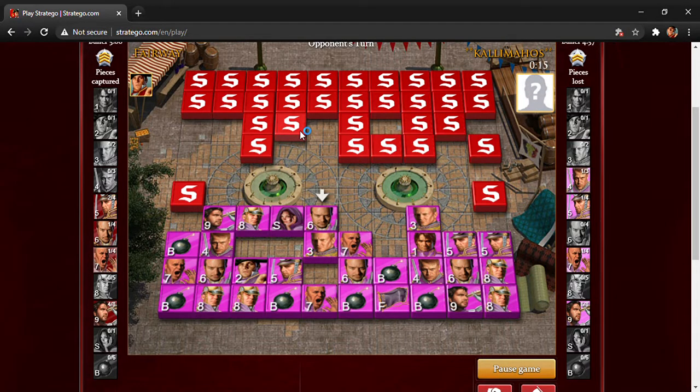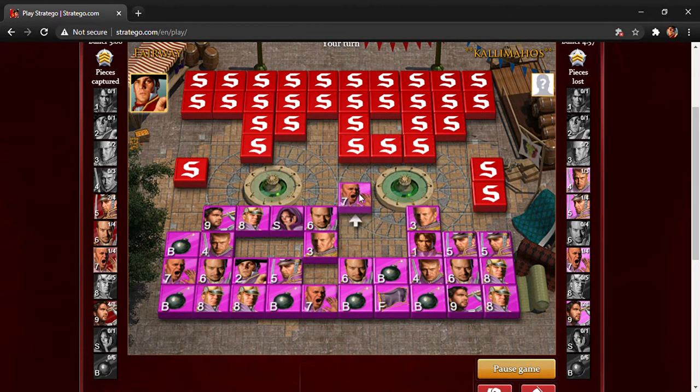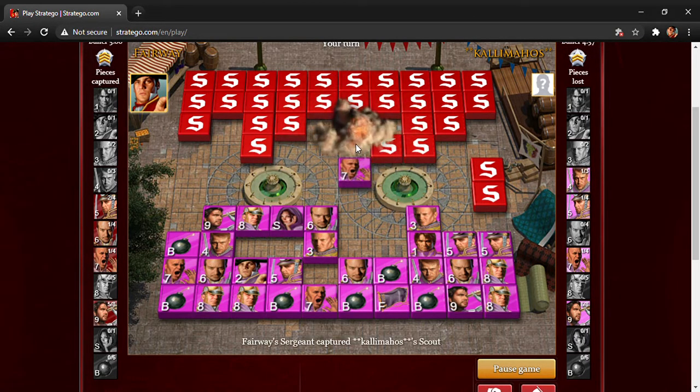Okay. So we know his major, and we know his general. If his gen came from here, and then he had major, captain, general, logical that the marshal might be over here somewhere. I'm actually going to come up with a sergeant. I'm just going to blindly hit this piece, and we're going to see what it is. I wouldn't be totally shocked if it was his marshal, to be honest. And it's just a scout, but alright.